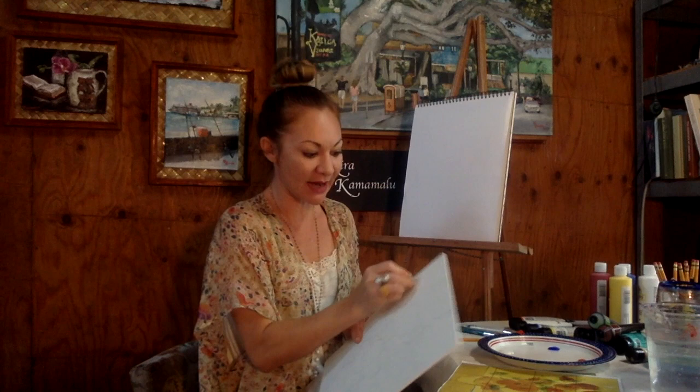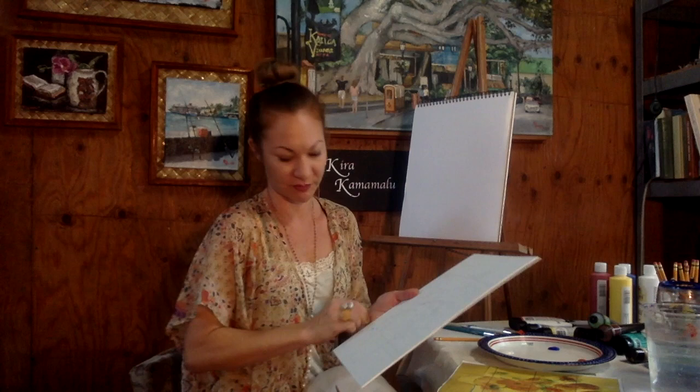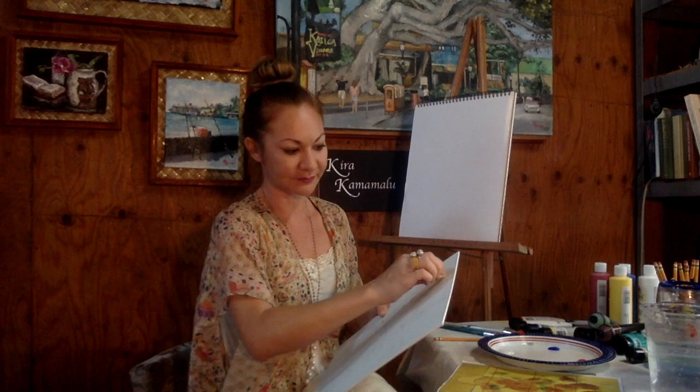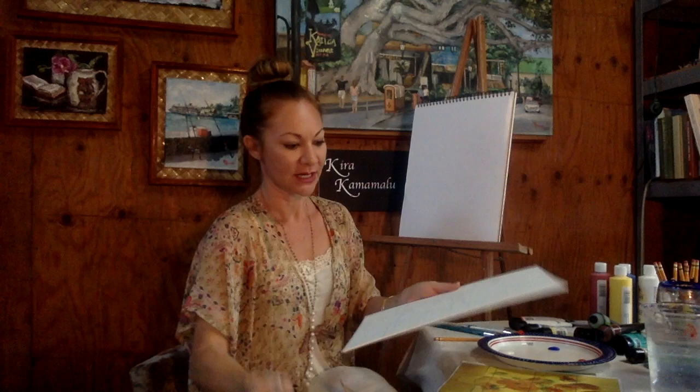Any other painting is the same way. If you have a very dark background, don't worry about it. Your paint will cover it. But ours won't. So if you are doing this piece and you're doing a light background, get rid of these lines. It'll just save you so much time and so much paint, because you'll just end up painting, trying to get rid of these lines. Okay, so good enough. We've gotten rid of our lines there.